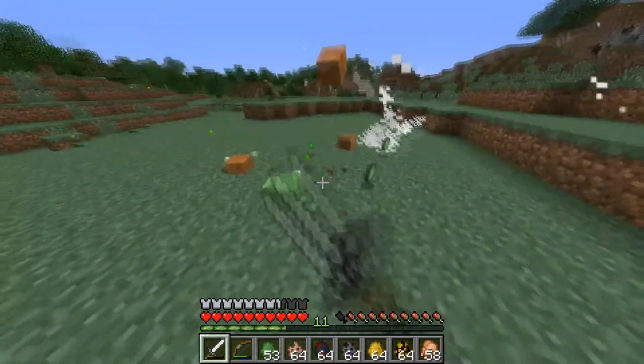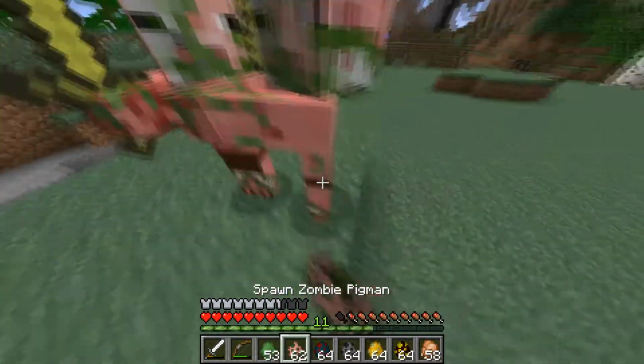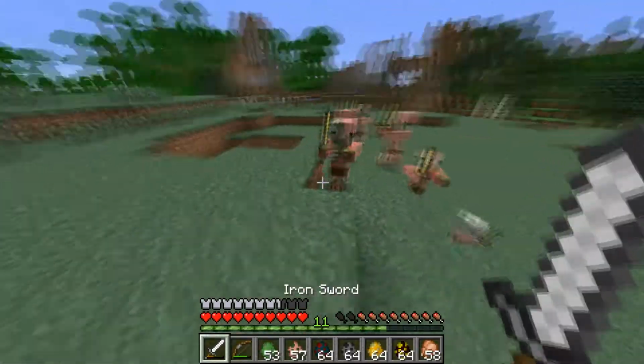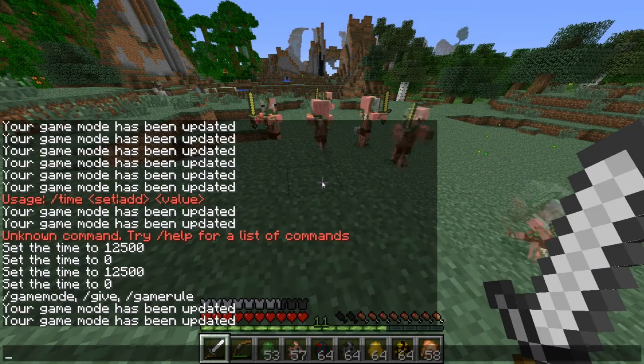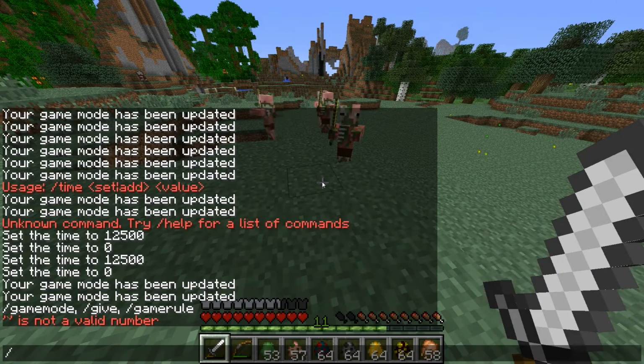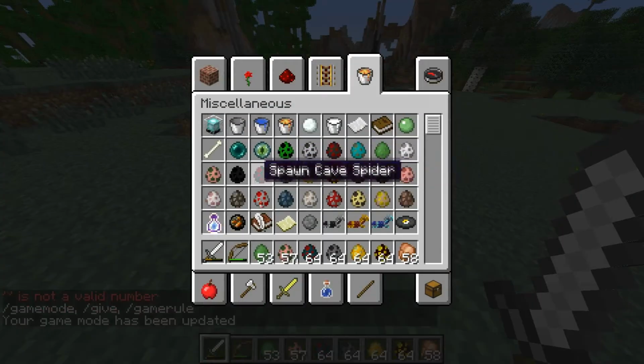So slimes are pretty basic to deal with. They're not difficult. After that, we're going to do zombie pigmen. I'm going to spawn a whole bunch of them. Zombie pigmen are not easy guys to deal with, I'll admit that. The easiest way to deal with zombie pigmen is just not to deal with zombie pigmen. Zombie pigmen are passive mobs.